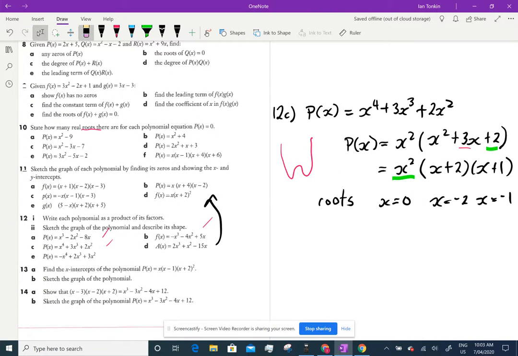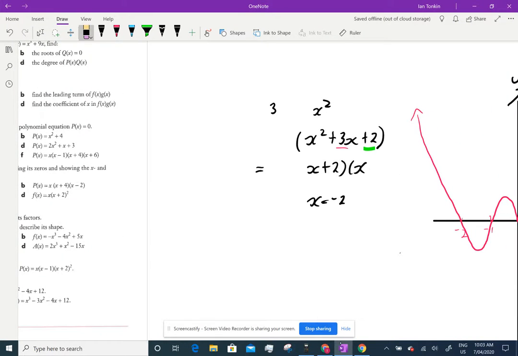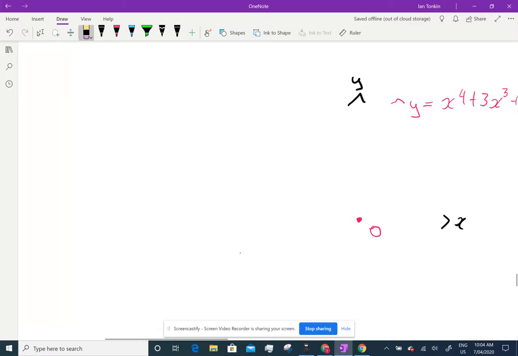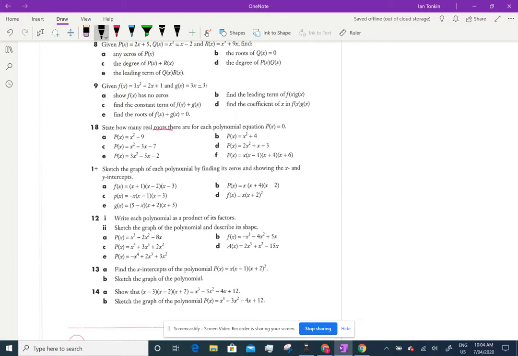So 12D, and then I'm going to let you go, and you can email me any questions that you have. Now 12D is a cubic, and it's a positive cubic. So in your head, you should be getting your ideas about what sort of shape it is, how many lumps or turning points it'll have. Here we go. 12D. Note they changed the letter, doesn't matter.